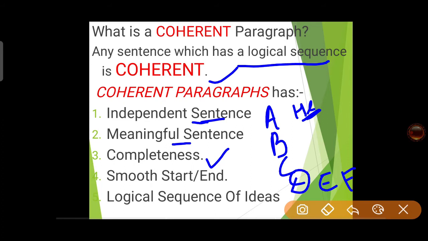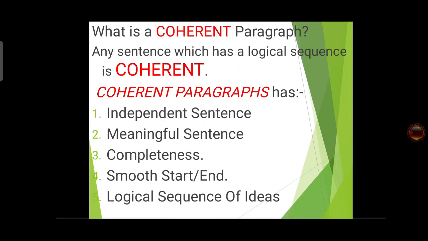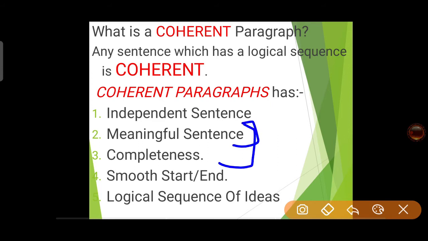If Rohit is mentioned in C, and for Rohit "he" is being used in A, it means option A is totally dependent upon C. First we have to use C and then A, so this will be the sequence. In this case C is independent and A is dependent. So we have to think about independent sentences that can give the complete meaning of the paragraph.